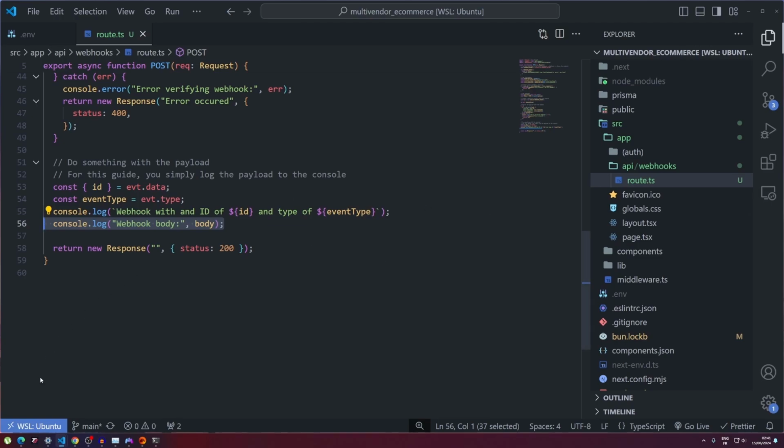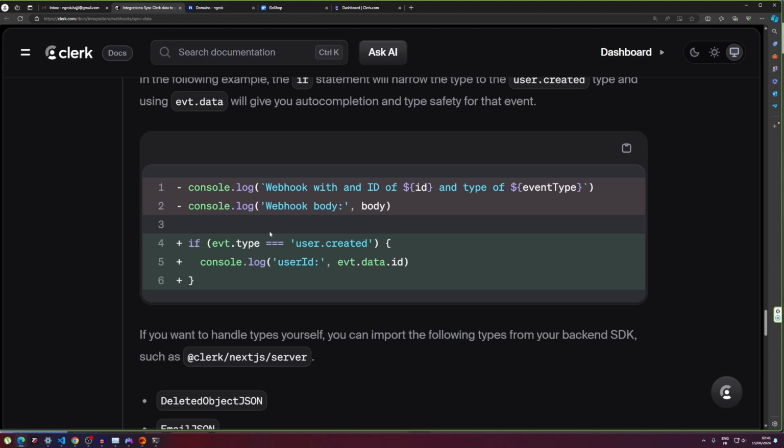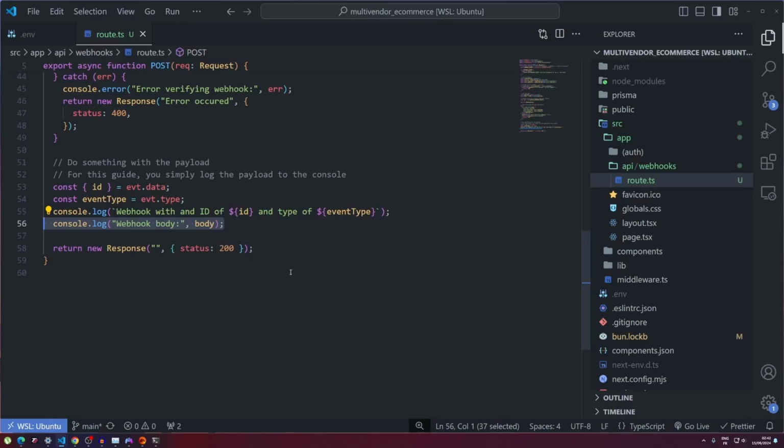And if we go back to the guide right here, it says, you can see right here in the console log, we can actually remove this and use this one to actually listen to the event when it's created or updated, for example. So we can use that. So let me take that and go back into our application, remove this console log here and add this one.